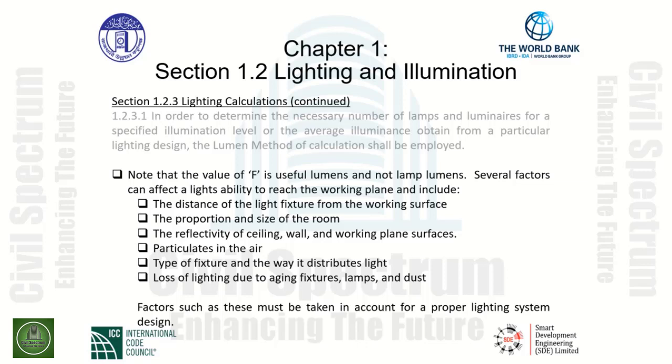As you can see, there are many factors that go into the value F based on the list of these variables. Factors such as these must be taken into account for proper lighting system design.